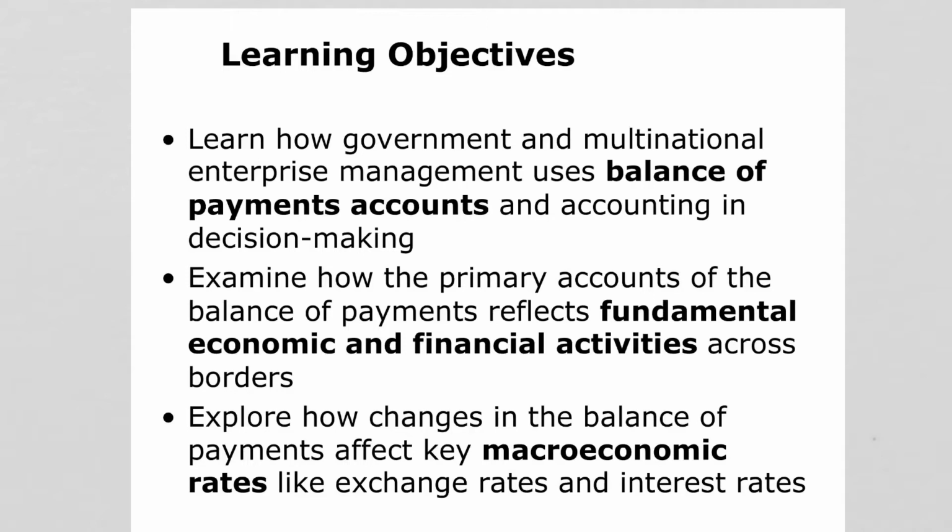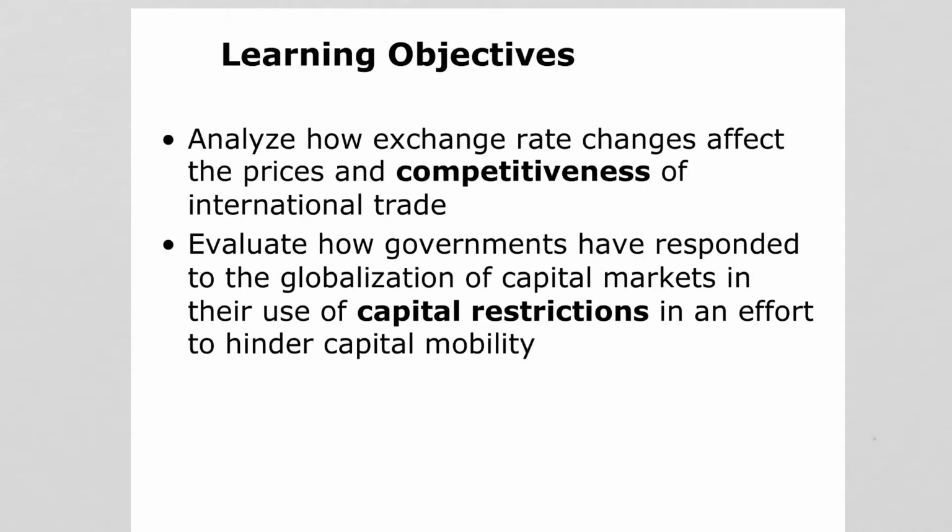Moreover, looking at the balance of payments and changes in the balance of payments can give you a sense of key macroeconomic rates that might change in the future for that country. You can use, in other words, the balance of payments to understand where exchange rates and interest rates might go in the future. That in itself has an impact. As exchange rates change, so does the competitiveness of one country versus another. As exchange rates change, so might a country's decision to institute new economic policies, including the possibility of a capital restriction, capital controls.